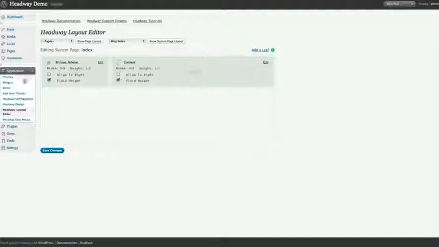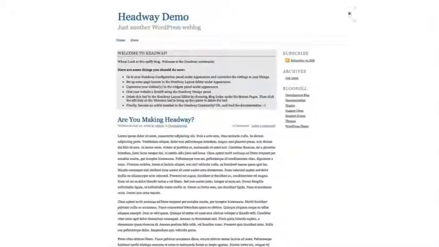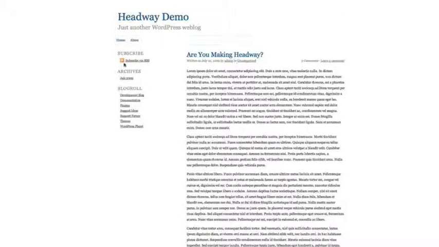Every leaf has the option to be aligned to the right. Just like you saw with the welcome leaf and content, there were two leaves on the left, so we had to align the sidebar to the right. So now we can easily drag and drop the order, change this around completely. If we save that and go back to the website, you'll see the changes immediately.